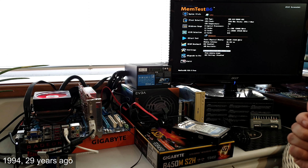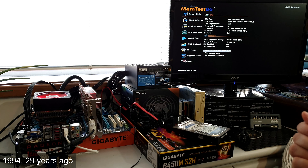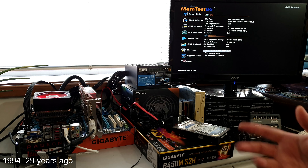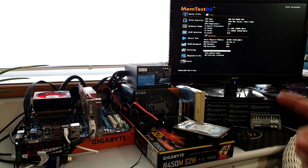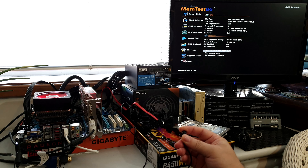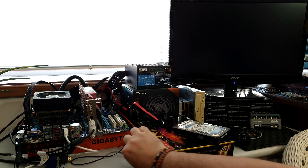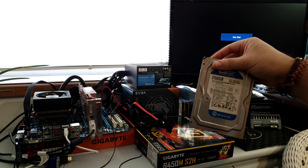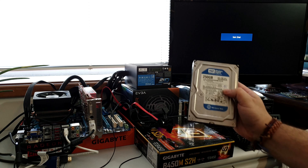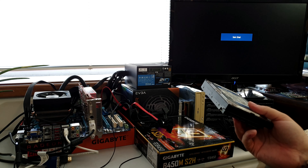BIOS date is March 15, 2013 — I wasn't wrong about the date. You just wander around seeing if anything catches your attention. Everything seems to be okay. The next thing I usually do: the hard drive is still not connected. I have a very old and handy pen drive with MemTest86 and a second partition with programs like CPU-Z, GPU-Z, AIDA64, and Hardware Info. Pen drive is in place.